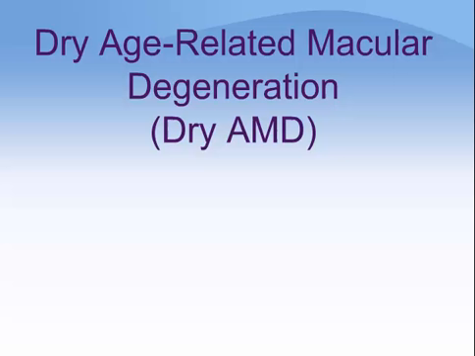This module discusses dry age-related macular degeneration, or dry AMD. Other modules are available describing other aspects of AMD. This information is taken from a recent review of the medical literature and attempts to be as comprehensive as possible. However, it may not necessarily reflect the experience of your doctor or the specifics of your situation. This program is strictly informational in nature, and no attempt is made to provide opinion or recommendation.